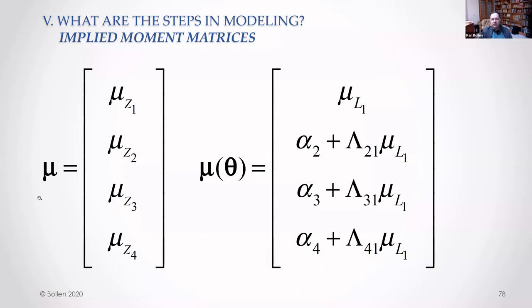This gives you the population mean of the observed variables. Here's the nonlinear function. Again, there's a general matrix expression for this, and I just plugged it in to get these numbers. This tells you the nonlinear functions that exactly predict the mean of each observed variable. As an illustration, the mean of the 3rd indicator, if my model's true, should equal my measurement intercept for the 3rd indicator plus the factor loading for the 3rd indicator times the mean of the latent variable. I should be able to exactly predict this mean right there.